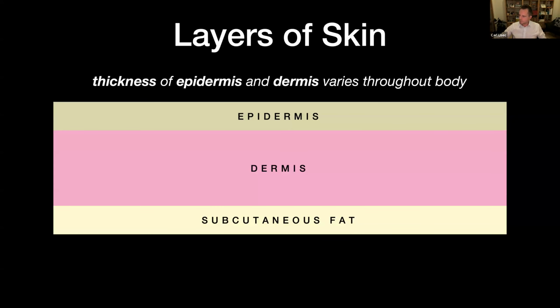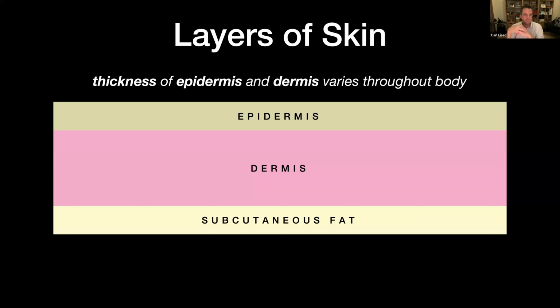So next, I'd like to just remind ourselves about the layers of the skin, and I'm sorry if I'm being a little bit too simplistic, but I think this is an important concept just to remind ourselves on. Remember, there's two layers, the epidermis and the dermis of the skin, and the epidermis and dermis varies in thickness depending on which part of the body we're talking about. So on the palm of the hand, for example, we have very, very thick epidermis. That's the glabrous skin, that specialized skin with all of the skin adnexal structures like sweat glands.